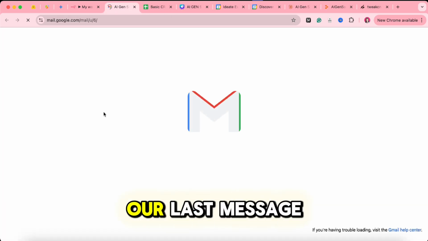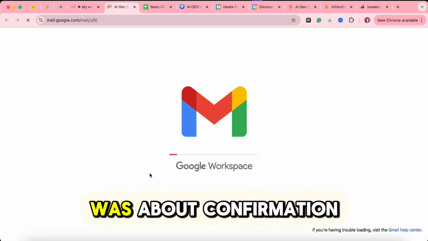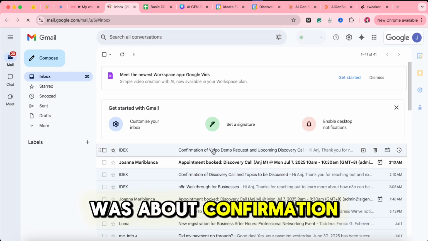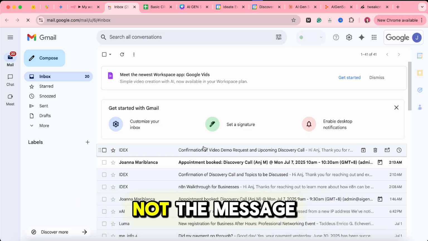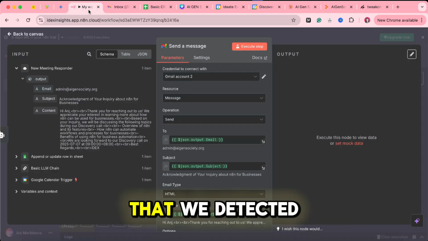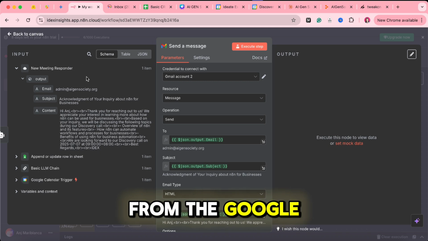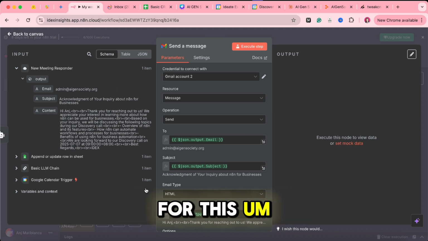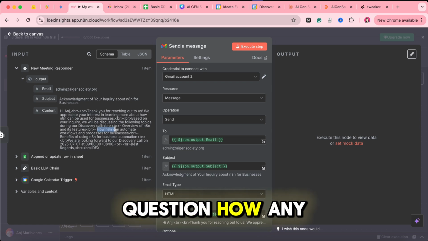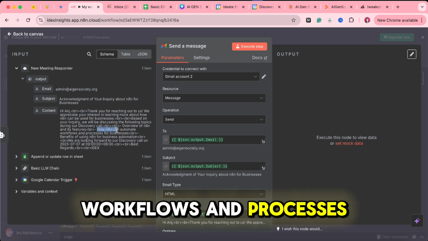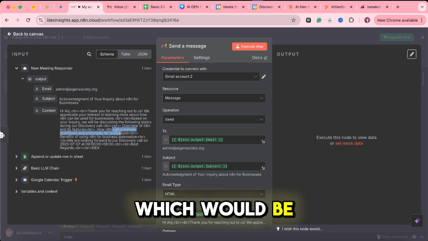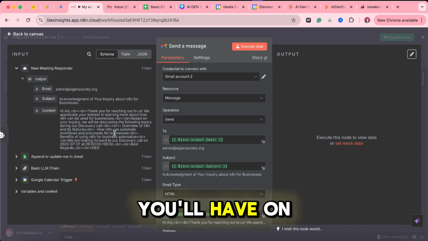If you come to see, our last message was about confirmation of video demo request. So this was not the message that we detected from the Google Calendar for this current workflow. It was about the question of how N8N can automate workflows and processes for businesses, which would be a discovery call you'll have on July 7, 2025 at this time.